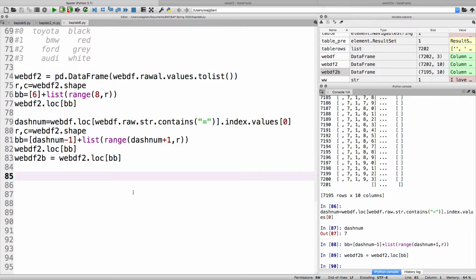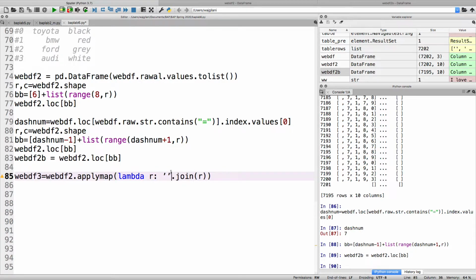Just creating table upon table here, guys. By the way, as you create these tables, you can delete them if you have memory issues. I know that memory issues is always a thing with your computers. You can go ahead and delete your previous tables as you do it. Remember, del deletes that data container. I know some of you guys, your computers crash when you have too much data, even for the machine learning thing.